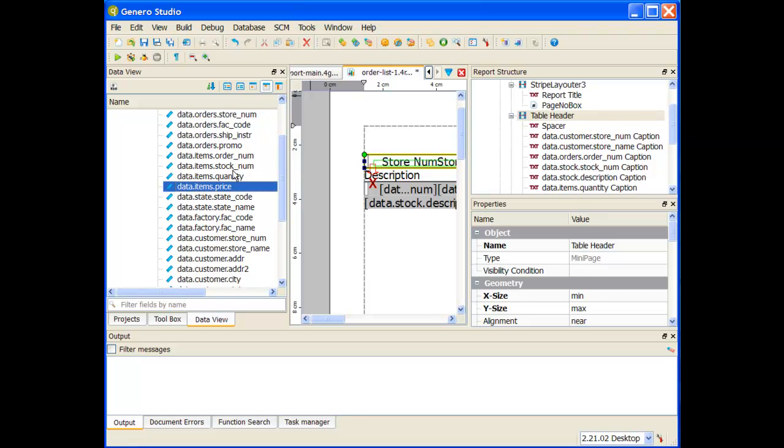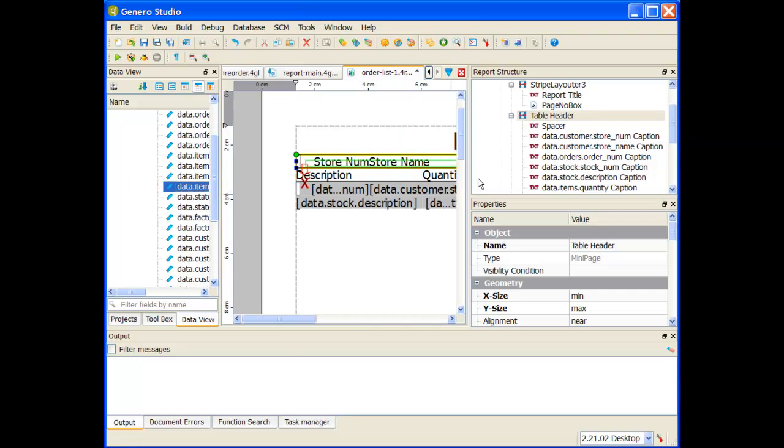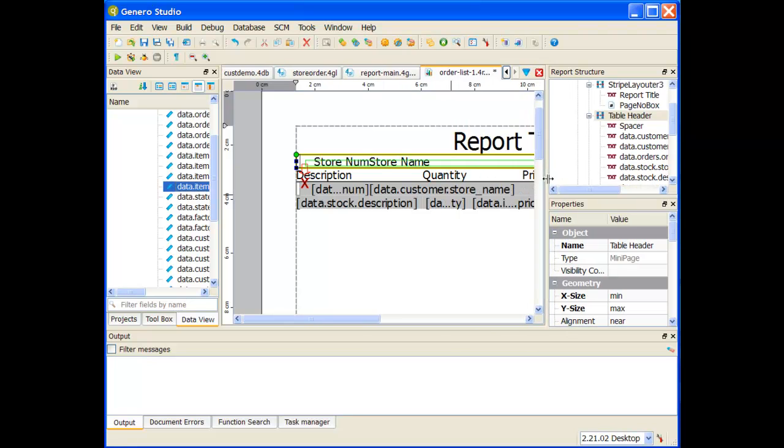You can see that the double click method has allowed me to do this much faster than dragging and dropping. So just realize that you are able to work by drag and dropping within the GUI itself. Sometimes, however, you might find it easier to just work within the report structure panel.